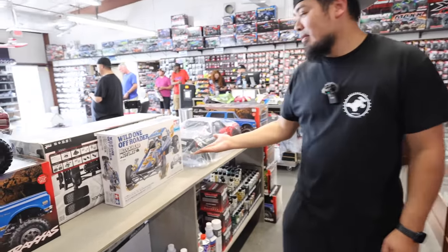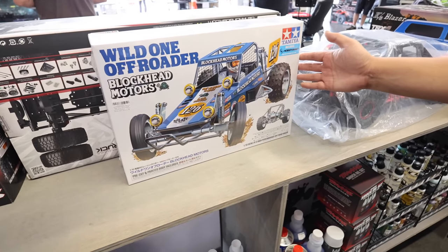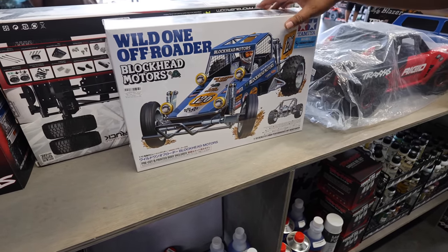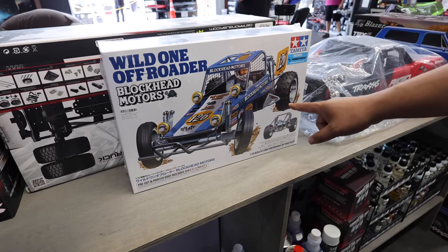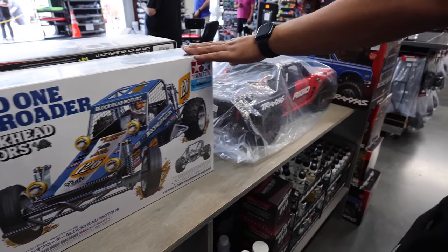Look, I believe they don't release, I don't know if you can get this anymore. This might be something that someone might need to hop on, because I bought these whenever they first came out and they stopped selling them. I don't know if they did another re-release or if this is old inventory, but this is a great vehicle. If you're a Tamiya guy, you definitely want to pick that up if you don't have one already. You probably already have one though.